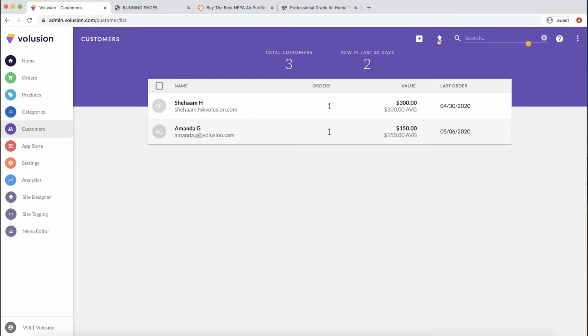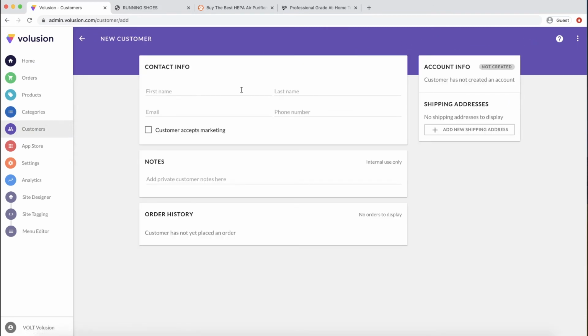Let's have a look at how we can add a single customer. We'll click the plus sign and we'll add a customer named John Smith. So even though John Smith hasn't bought anything from the store yet, I may want to go ahead and add him if he's somebody that we're talking to and potentially he's placing a large order and we'd like to take some notes about how that interaction is going.